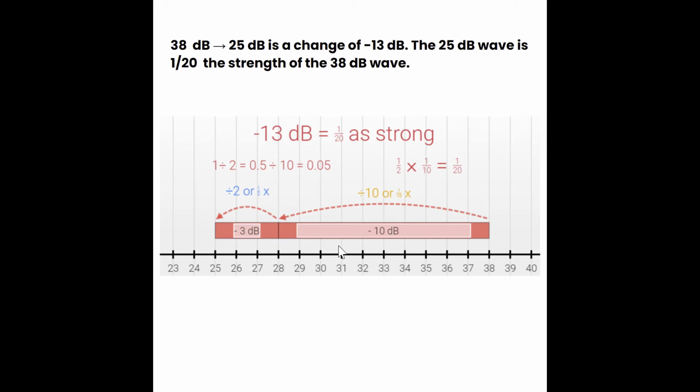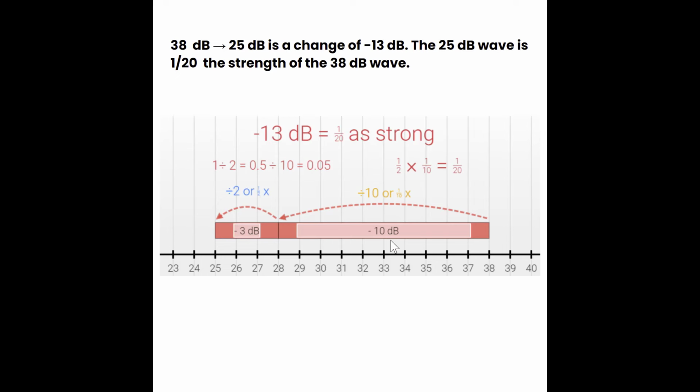We need to figure out how we can fit a 10 in there, how we can fit threes in there. Maybe it'll be more than 1/3, more than 1/10. It really just depends on how you can fit a 10 and a 3 into your decibel change. In this case, we can do 1/10. So a negative 10 decibel change means 1/10 as strong, or decreasing by a factor of 10. And then that last negative 3 decibels is going to cause the wave to become half as strong.